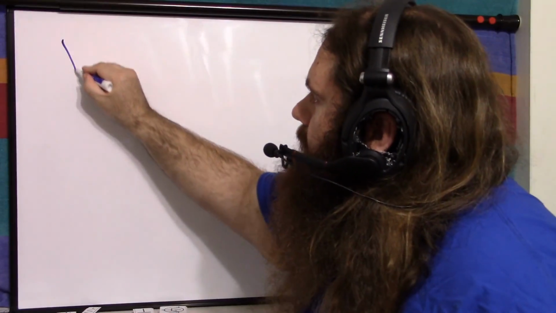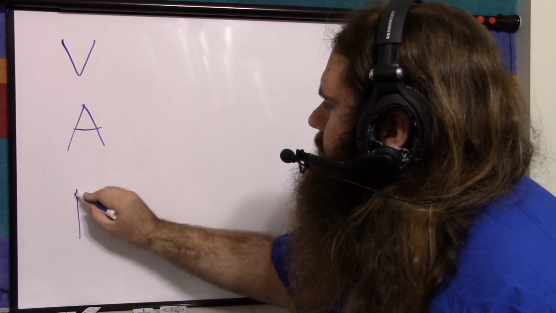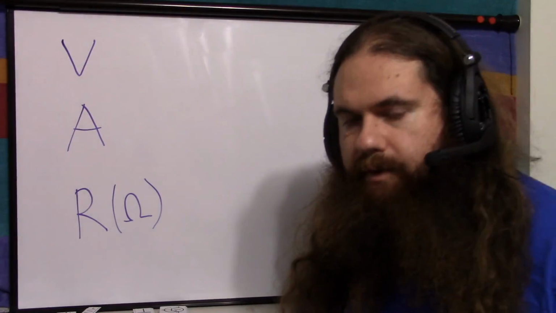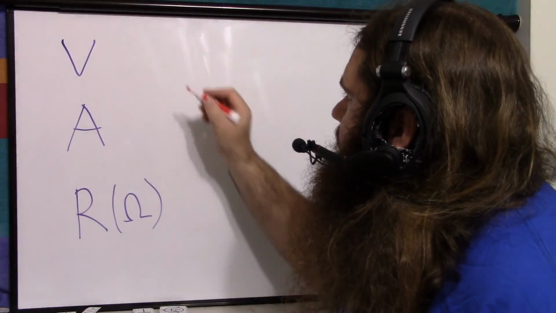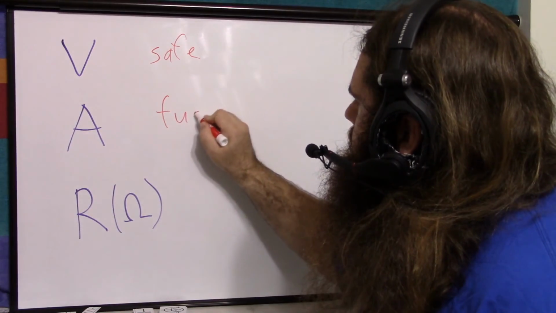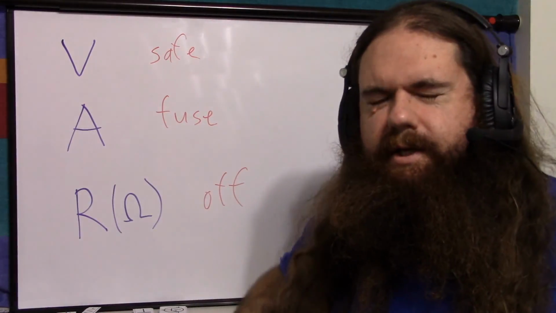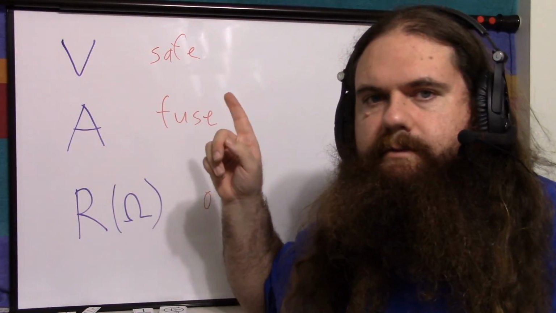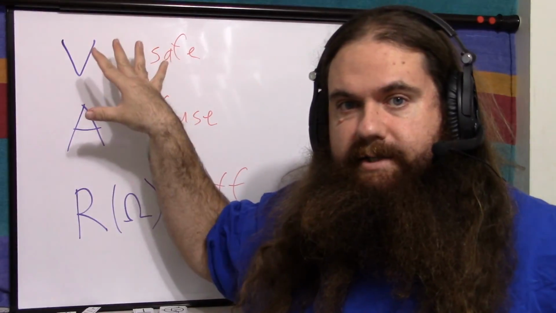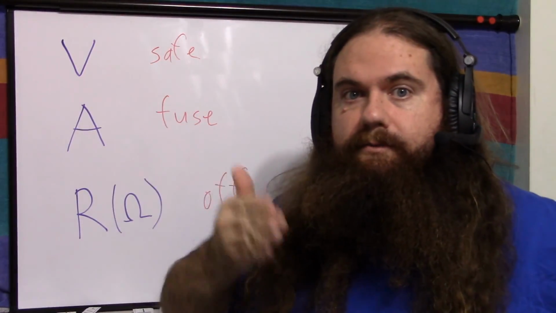I want to analyze a signal, but a multimeter has 3 modes, at least a common one. There's additional modes like diode test and capacitance and stuff, but the primary ones, the ones that are most important to everyday use, are measuring voltage, current, and resistance, or ohms, if you prefer. And we can generally categorize these as safe, fuse, and off. The basic concept of a voltmeter, which is what an oscilloscope is. An oscilloscope is just the voltmeter mode really fast.